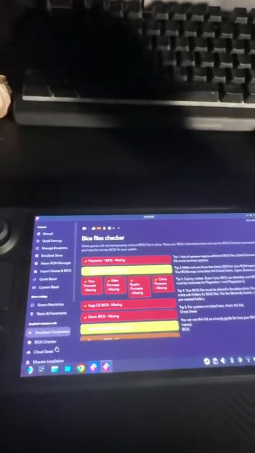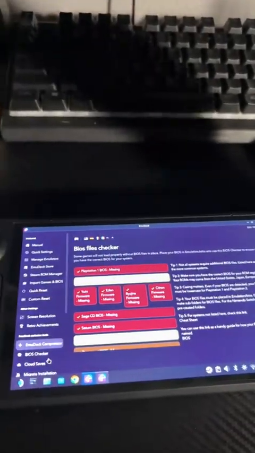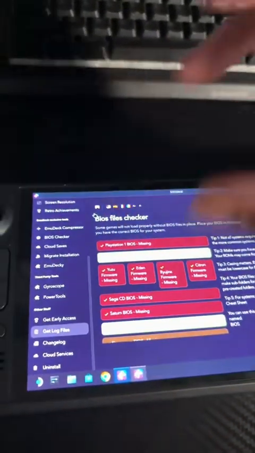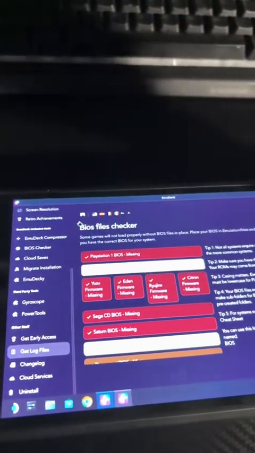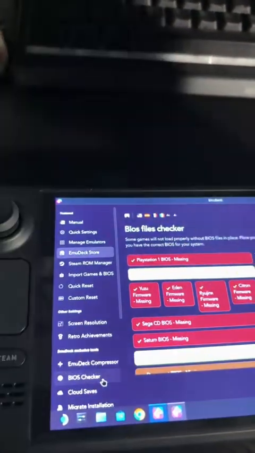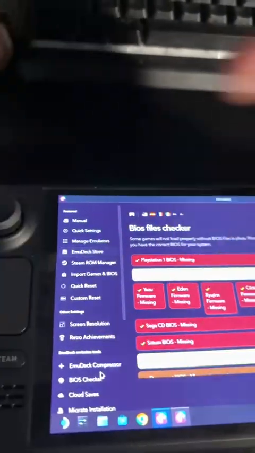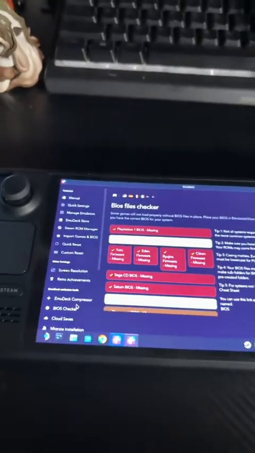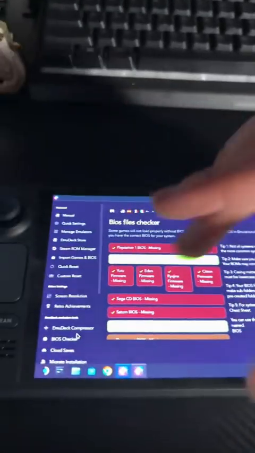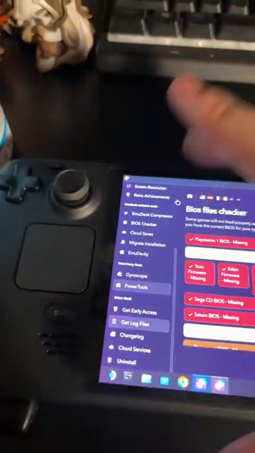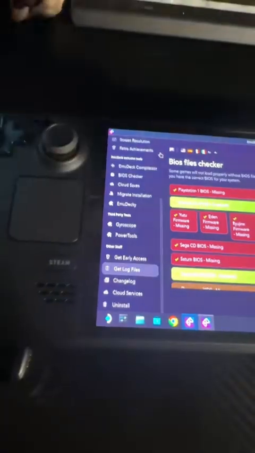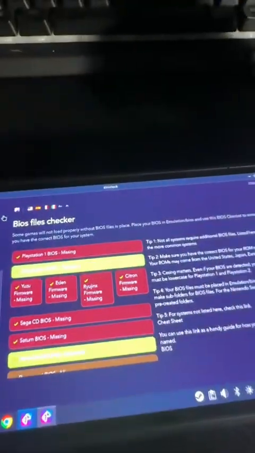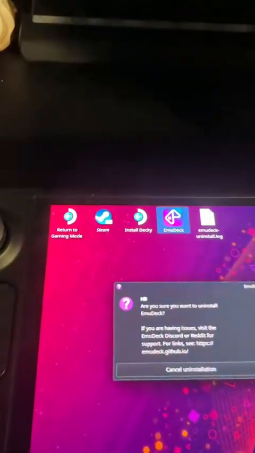Now, a thing that I want to make sure you guys have downloaded is, if you scroll all the way down, it should have a thing called Emulation Station. You do want to make sure that is downloaded, or else you can't play at all, because when you go on your Steam, it's not going to show up and you can't load in. Okay, so I already have it downloaded, so it's not down here. It just has uninstall. But if you don't have it downloaded, it'll show up. If you do, it'll look like mine. Once that's done, you can close this out.